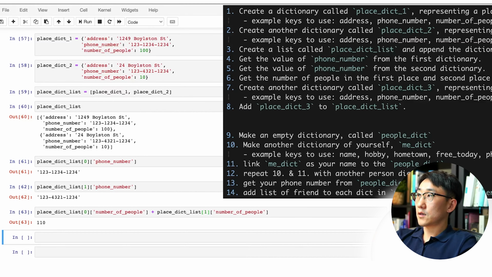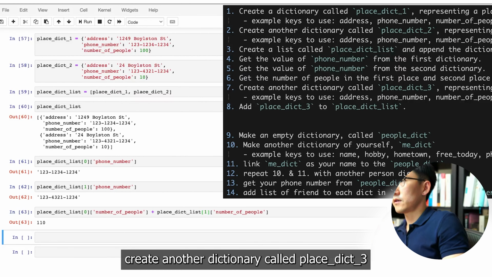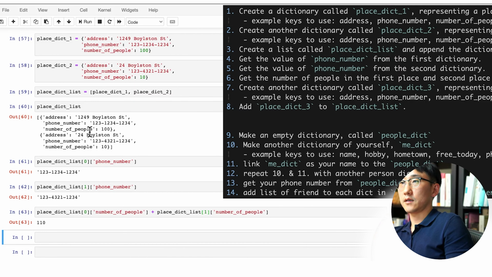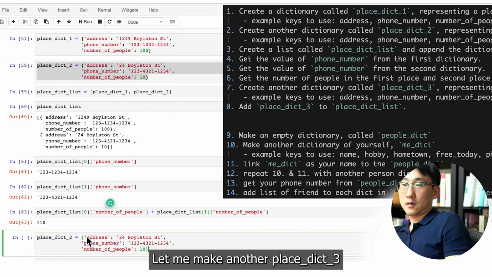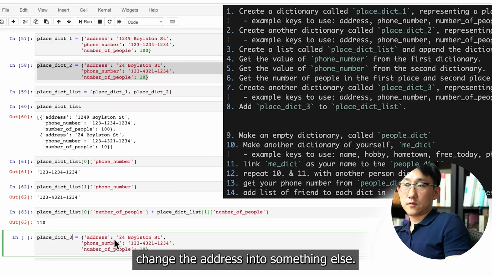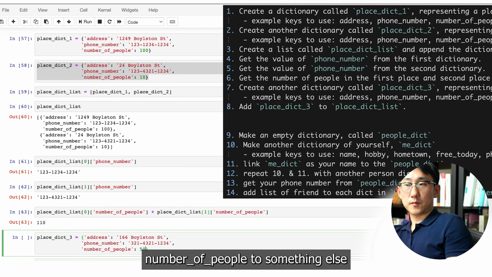110. Okay? So create another dictionary called place3, representing another place. So I'm going to copy this. Let me make another place, and then into 3, change the address into something else, phone number to something else, number to something else.